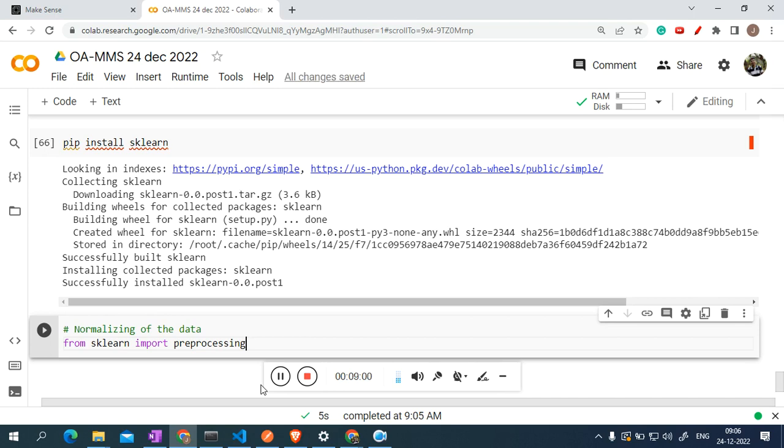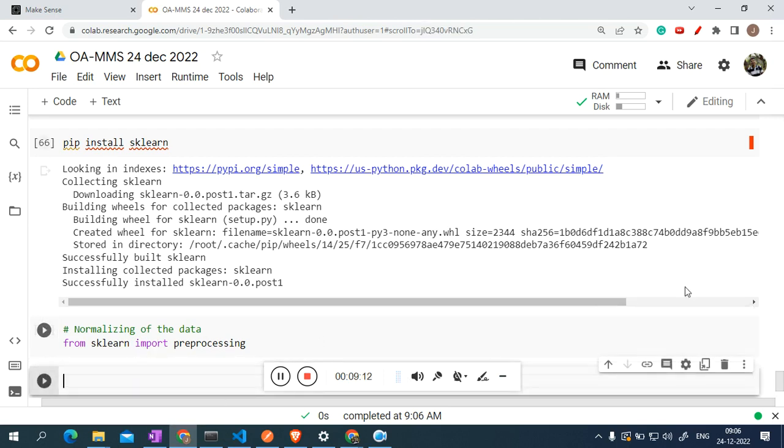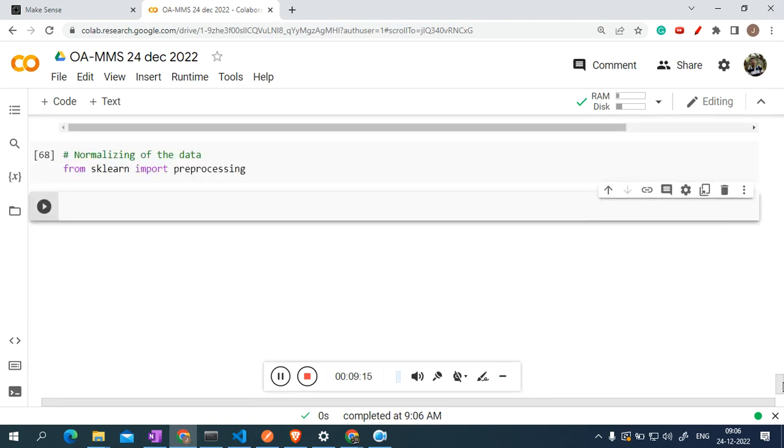Okay, so now preprocessing is done. Now you need to normalize the data. I run this particular line first, the run is complete, then we can go to the next. Now how to do the normalizing?